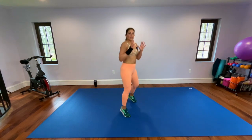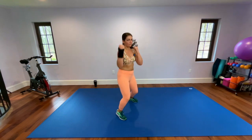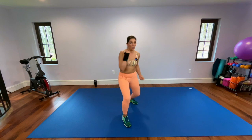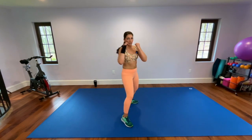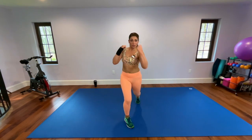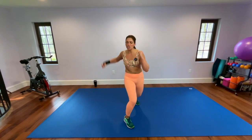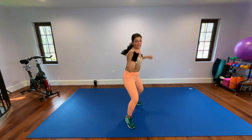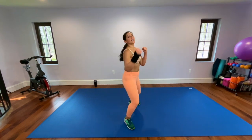Let's speed up those back ones. Let's go to the beat speed. Get ready, four and four. Four back, four front. Ready? Let's do it. Four, three, two, one. Take it back, four, three, two, one. Take it front, four, three. Yes, you got it. Come on, one more time. Four, three, two. Take it front arm. Three, two, one, and shuffle.